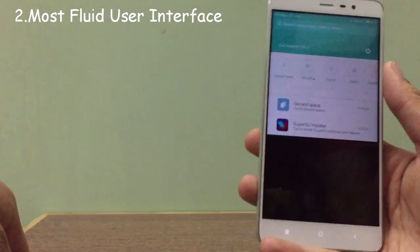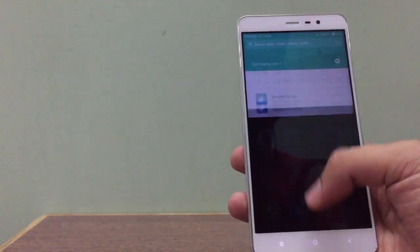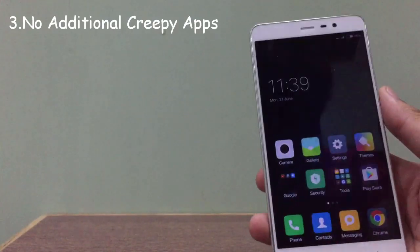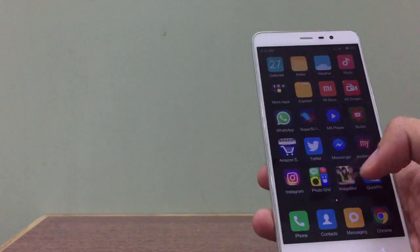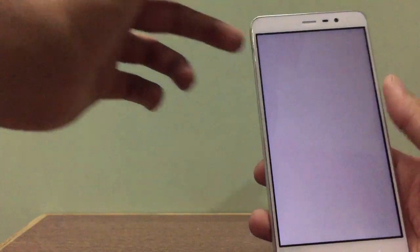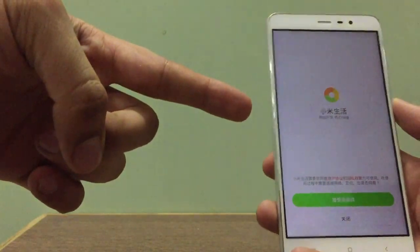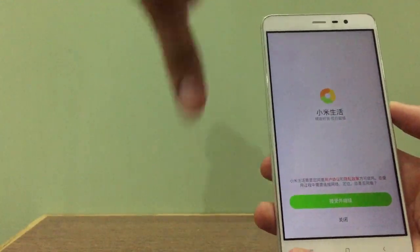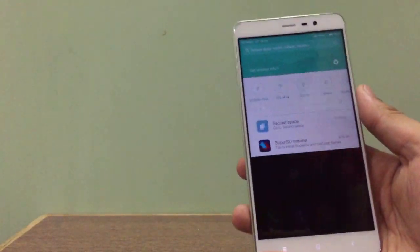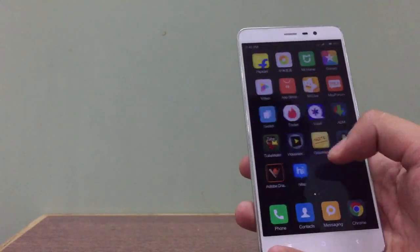Second, it's fluid, no lag could be noticed on stock Android. It could be found on a processor, but stock Android is fluid, really, really fluid. Third thing, there are no additional apps, such creepy apps. In MIUI, most of the apps can be removed, just like the Mi Store. But just like the Chinese MIUI, there are creepy Chinese apps you can't remove. You don't even want them. You don't even want to see them. You just drop them into a folder. You never see them.